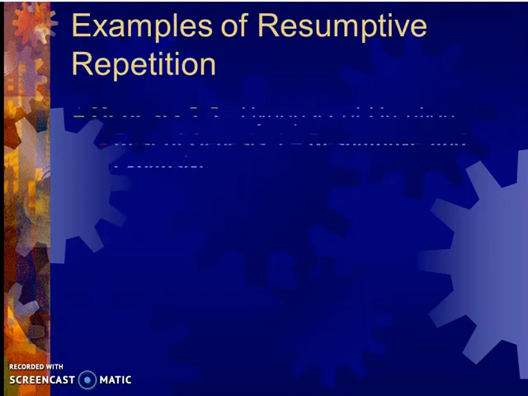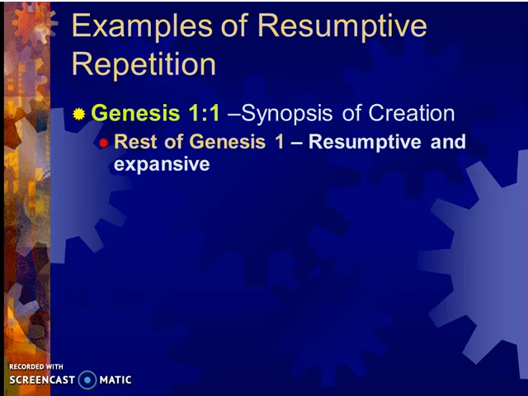Let me give you some examples. I think the Bible begins with synoptic resumptive-expansive storytelling. "In the beginning, God created the heavens and the earth." I submit to you that that is not the first thing that God does in creation. That's the whole thing. And the rest of Genesis 1 is resumptive and expansive, to say, in somewhat more detail, exactly how God created the heavens and the earth. Note chapter 2, verse 4, which summarizes what's gone on at the end of the narrative using language of heaven and earth similar to verse 1 of chapter 1.